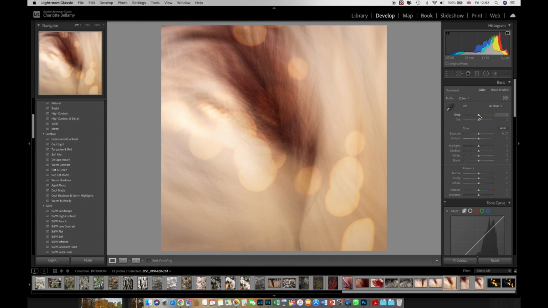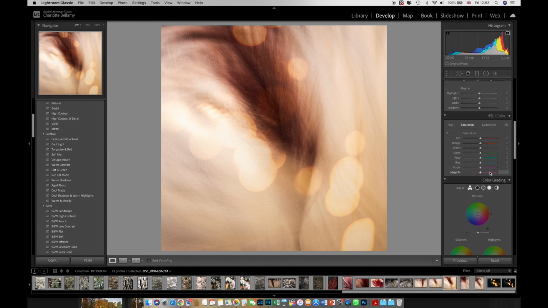Now I'm just going to have a play and see what happens if I warm some of these up. You can end up with a very yellow image, or quite a cool one, and I quite like that because it's kind of blue with the gold. It's quite nice. But I'm going to come back to about here. I'm just going to have a play with the blacks, just see if pushing the blacks helps a little bit. I'm not sure it does. Just play with the contrast. Again, I'm kind of doing this on the hoof for you. Quite like a little bit there.